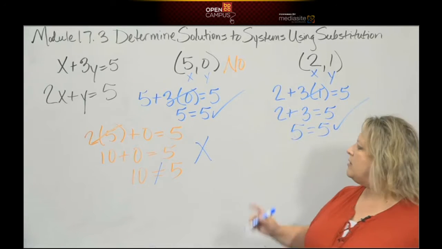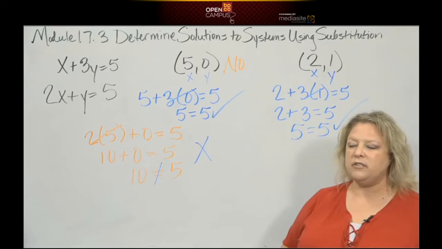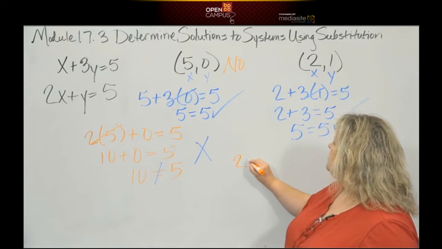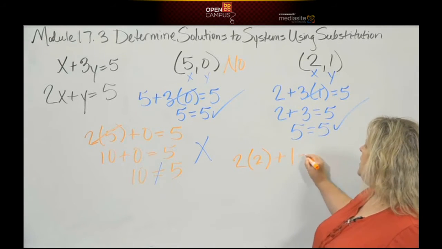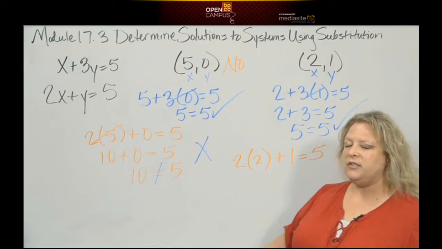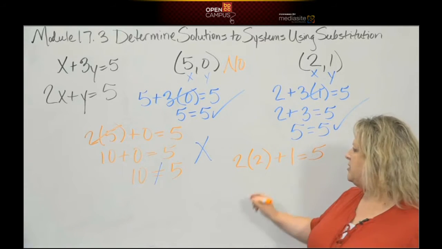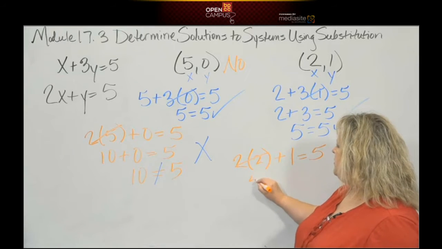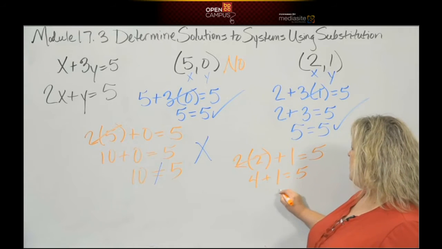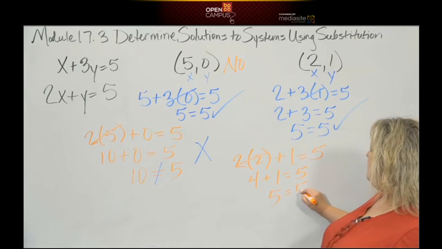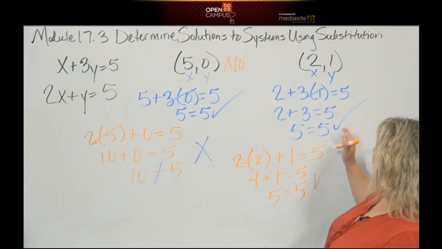Let's try it in the second one—that's where the tricky part is. That would be 2 times 2 plus 1 equals 5. I do multiplication first, so 2 times 2 is 4, plus 1 equals 5. Look at that: four plus one—yep, that's five.